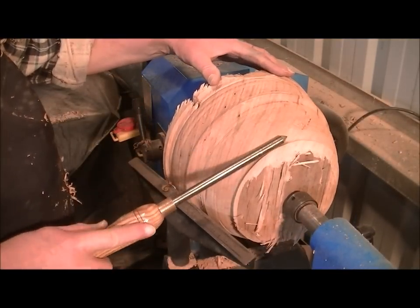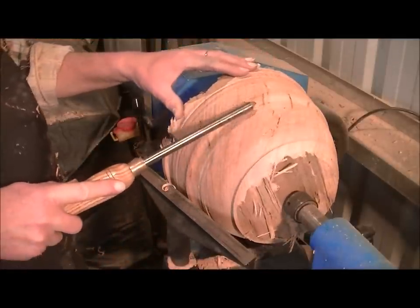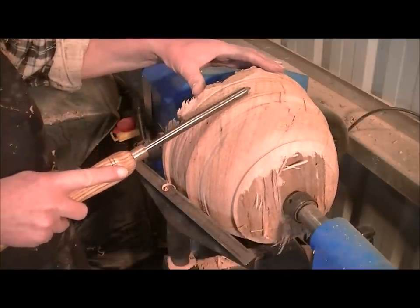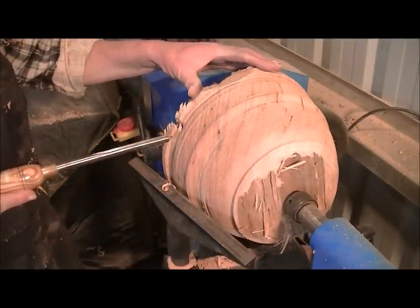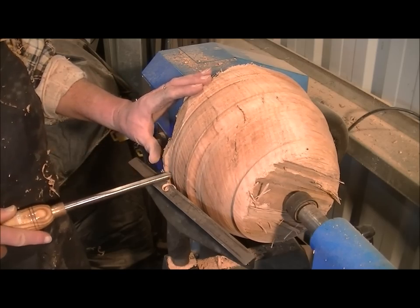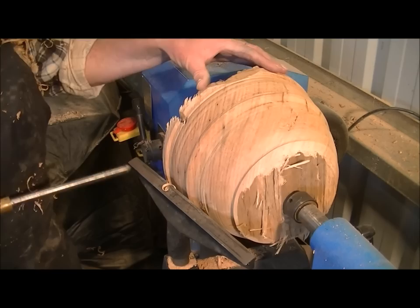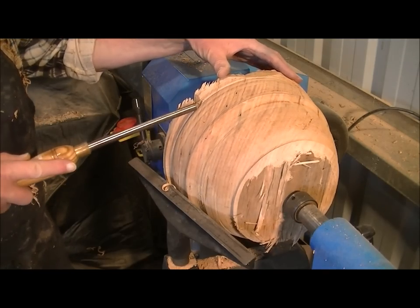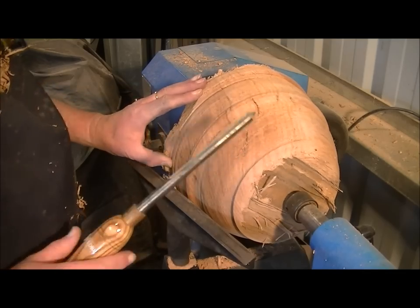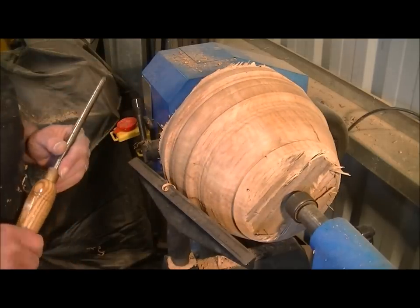So I want a gentle curve down to the base down there, and then I want a slight bead in here, then a gentle curve back up to here, and this is going to be the top of the bowl right there. I've actually marked that position there because I've got a big chunk of wood missing here, so that's as far as I can bring it up. It might be an unusual shape, but I think it's a nice piece at the end of it. So here we go.